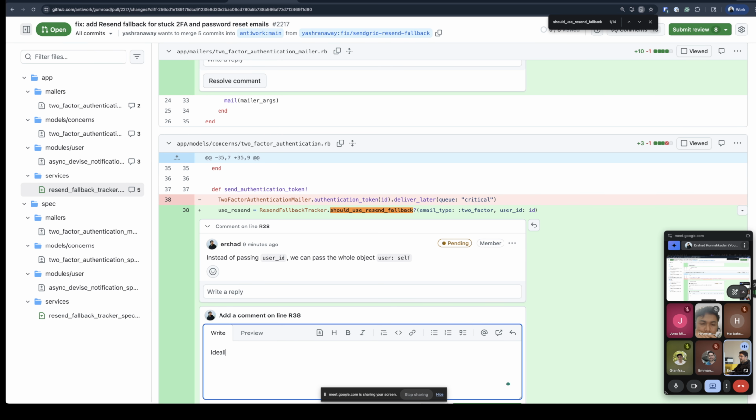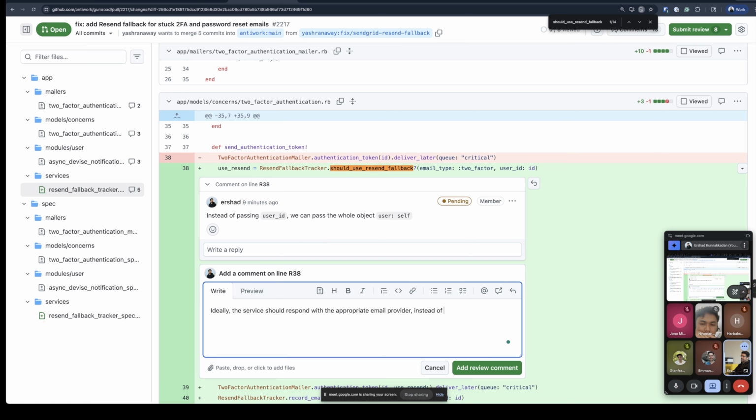Yeah, so ideally, the service should respond with the appropriate email provider instead of returning a boolean on whether to use Resend or not.